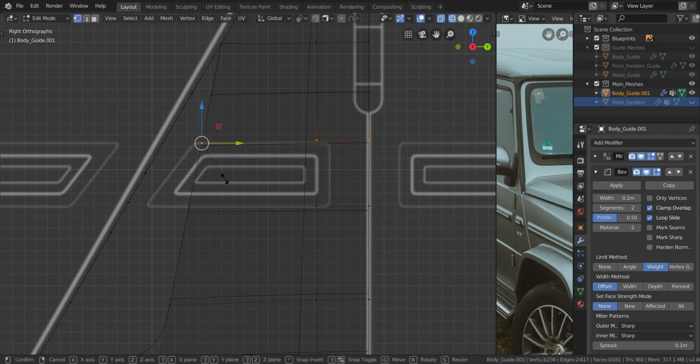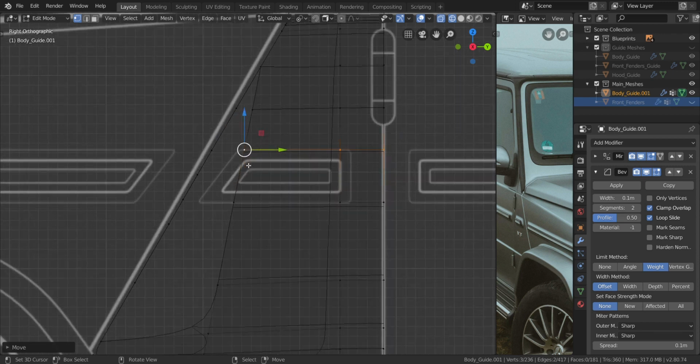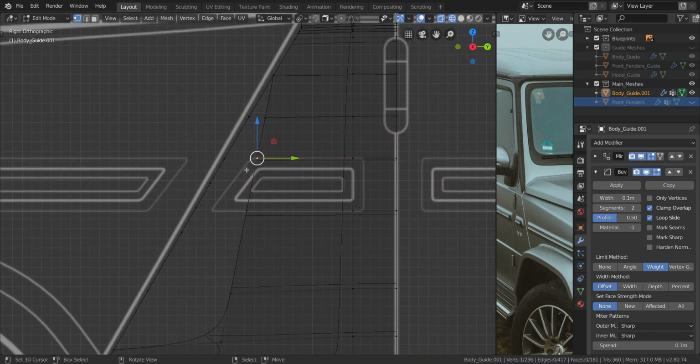Do the same thing over here. S and Z. Type in 0, and I think it's pretty much on it. Yeah. So that is looking good. I'm going to select this one and that one, press Alt M, say at last, this and this, Alt M, at last. This, hold on, let's add one through here first, select this and this, Alt M, at last. The same thing here, Alt M, at last.